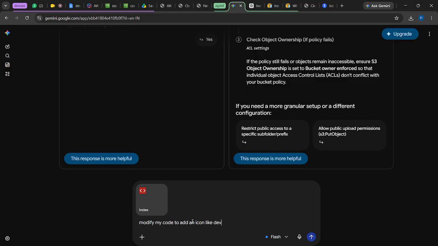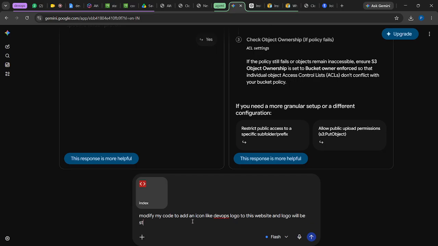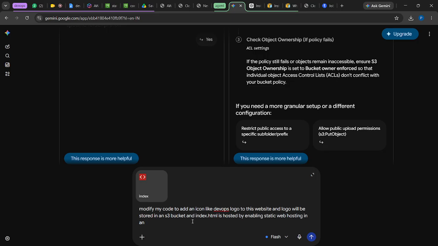Add an icon like a DevOps logo to this website, and the logo will be stored in an S3 bucket, and the HTML is hosted by enabling static web hosting in another bucket.